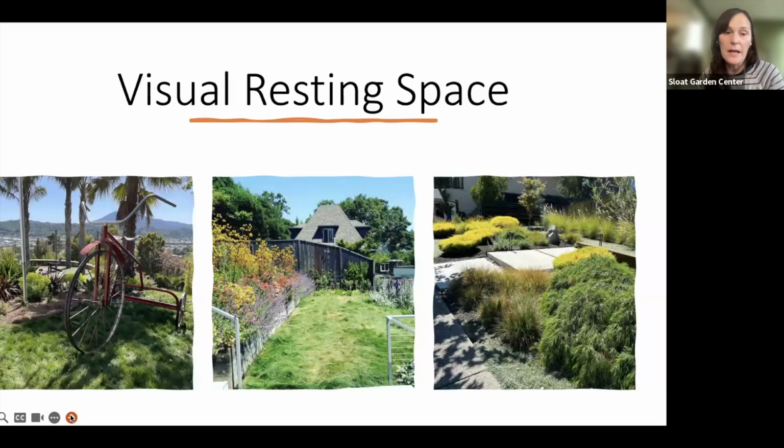These are all three gardens that I designed, and the left and middle one are native sod, and then the right one, it's kind of hard to tell. But if you look in the foreground, we did Dymondia as a lawn, and that's something to look into. It's an incredibly resilient lawn substitute. Does really, really well, super matted. It's going to be more per square foot than the native sod, but it's an alternate. You don't have to mow it. Drought tolerant, and again, it provides that visual resting spot. Okay.